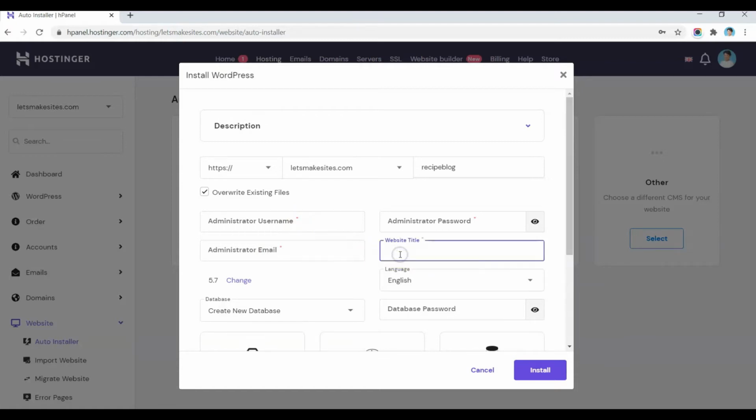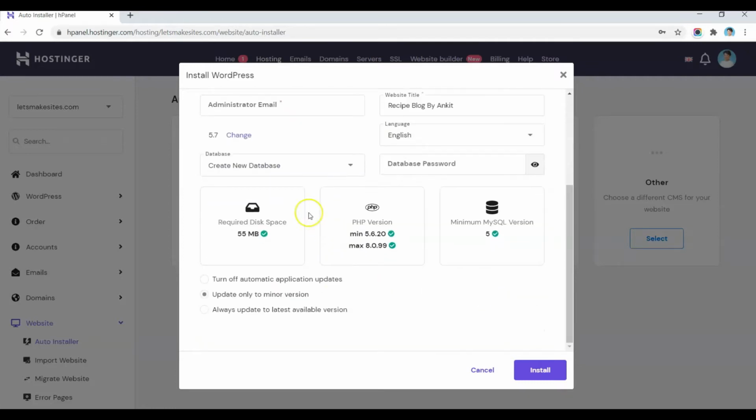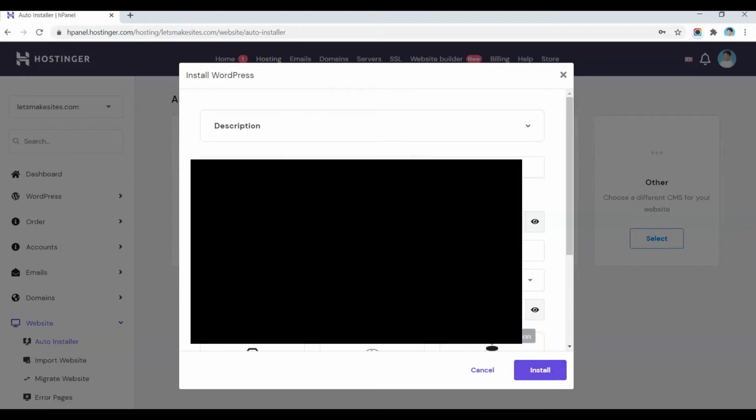After that, we have the option to enter a title for our WordPress installation. So for this one, maybe we can write something like that, which you can always go ahead and change from the WordPress backend once we've installed it. And below that, here are some details which you don't need to do anything about. Once you enter the administrator username, password and email ID, all you need to do is just click on install. So let me just go ahead and fill up the details and then click on install. Alright, the details are in, so let's go ahead and click on install.